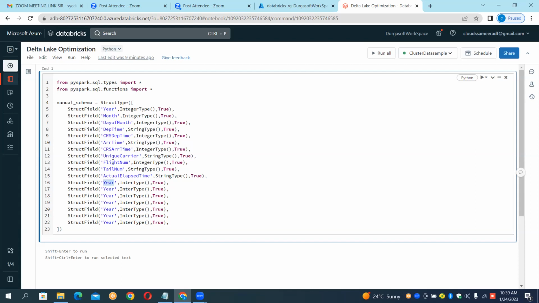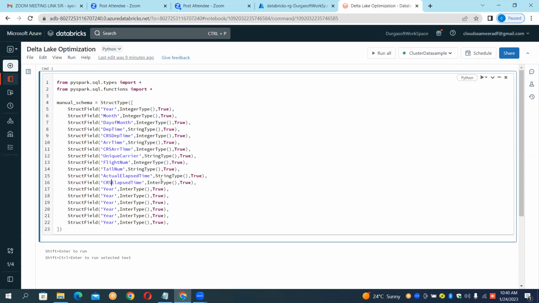Next, CRS elapsed time, and it should be string.